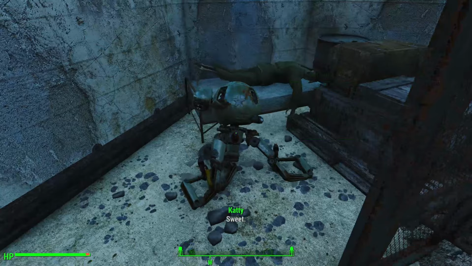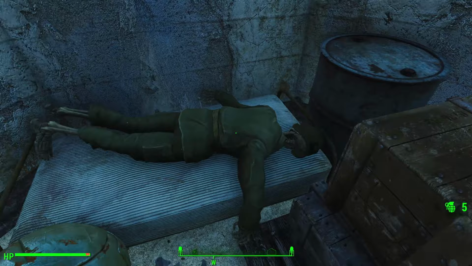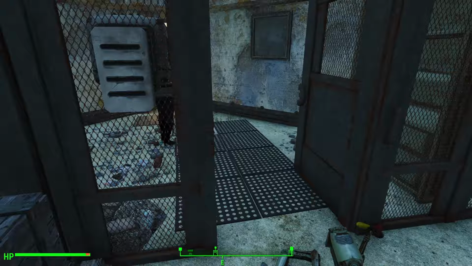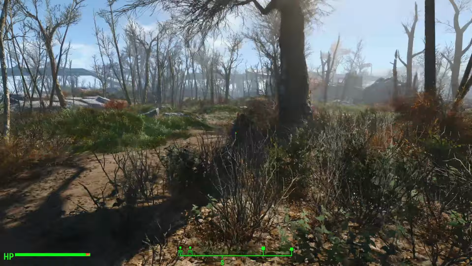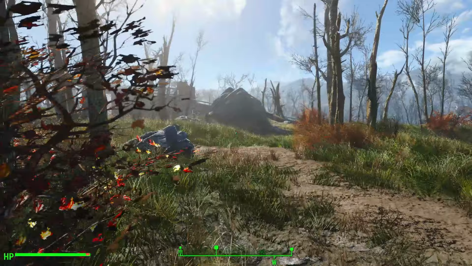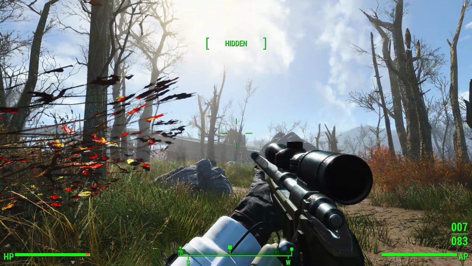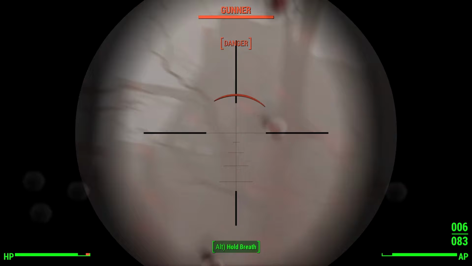Mr. Gutsy. What do you have in here? You hiding anything underneath there? Bed to sleep on. Alright, so we just have like a little outpost here for sleeping. That's cool. What do we have here? Oh, we got a gunner. Oh, there's quite a few. Oh my god, there's quite a few.